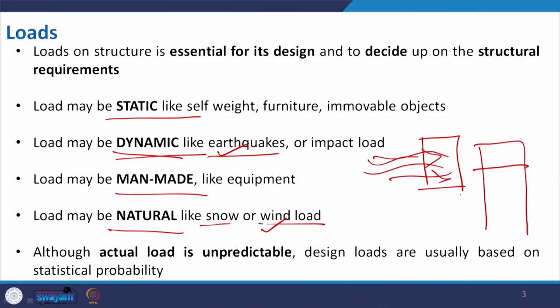When we design the structure of a building, we should take into account all possible loads that may affect the building design, that may deform the building. In order to make your building resistant to all applied loads, anything starting from the self load to the additional furniture load or maybe some natural load, wind, rain or maybe earthquake, flood, we should calculate that.